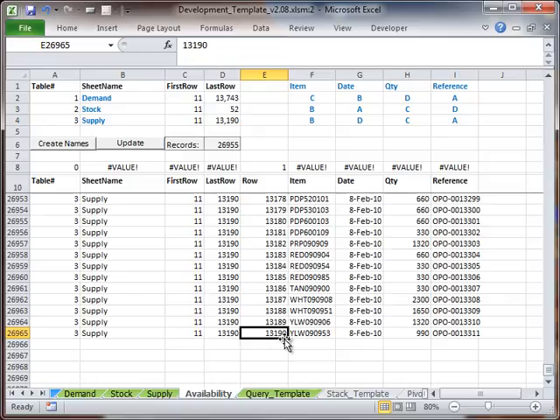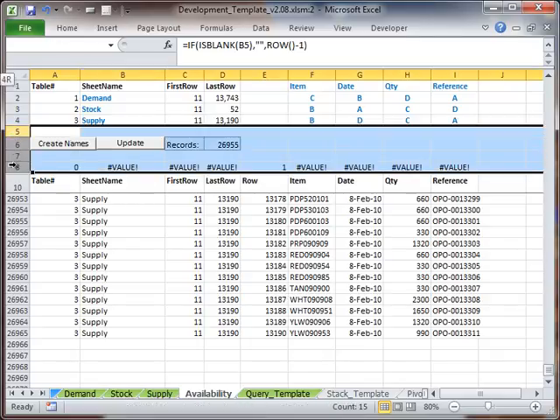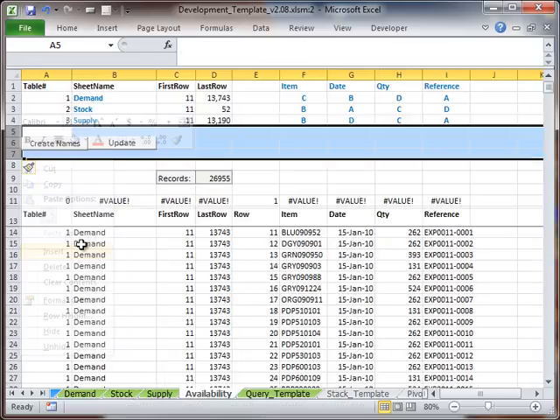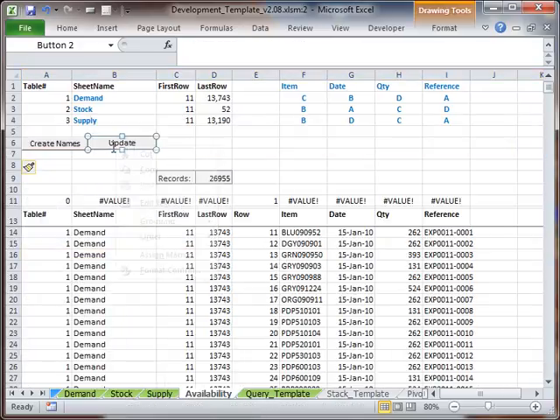So what happens if you have more than 5 tables to stack? Make sure you run the create names macro first. We can insert rows in row 5 and then right-click to move the update button out of the way. You delete the create names button because the create names macro will not work on this sheet.